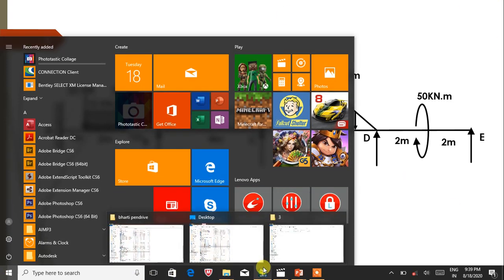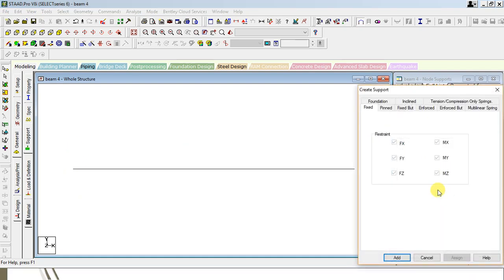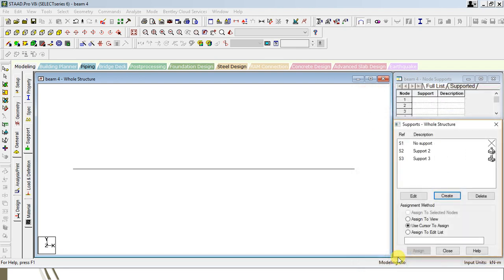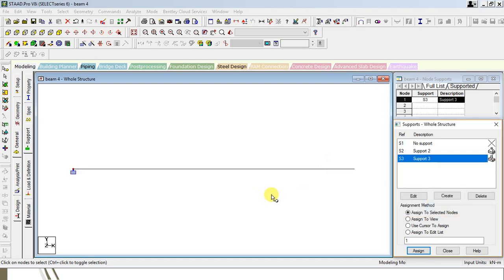So considering that, we have to create the fixed support also, so adding the fixed support here. Okay, now support 3, selecting the node cursor, support 3 assign to the selected node, assign, yes.